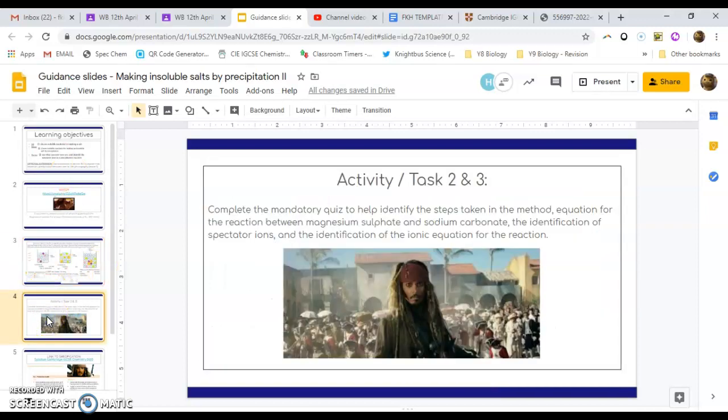After this, you then will have a mandatory quiz. That means that you have to do it. The first part of the quiz will help me check your understanding of identifying the steps taken in the method. Now, the steps in making barium sulfate are at the bottom of section 11.7.